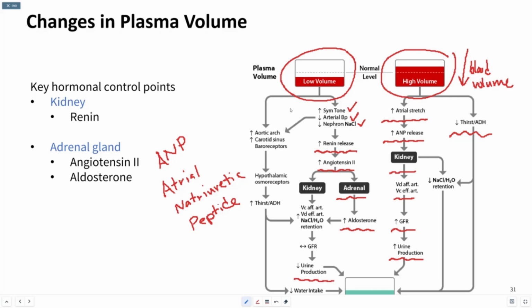On the other leg, don't forget that the aortic arch and the carotid sinus also have baroreceptors, and because you're changing the way the blood flows, you're decreasing the arterial blood pressure. The sensors inside your brain, including your hypothalamic osmoreceptors, are going to increase thirst and trigger the release of antidiuretic hormone, which will also increase the amount of salt and water retention. And that will then ultimately help you conserve water in your body, so you reduce the amount of urine output.